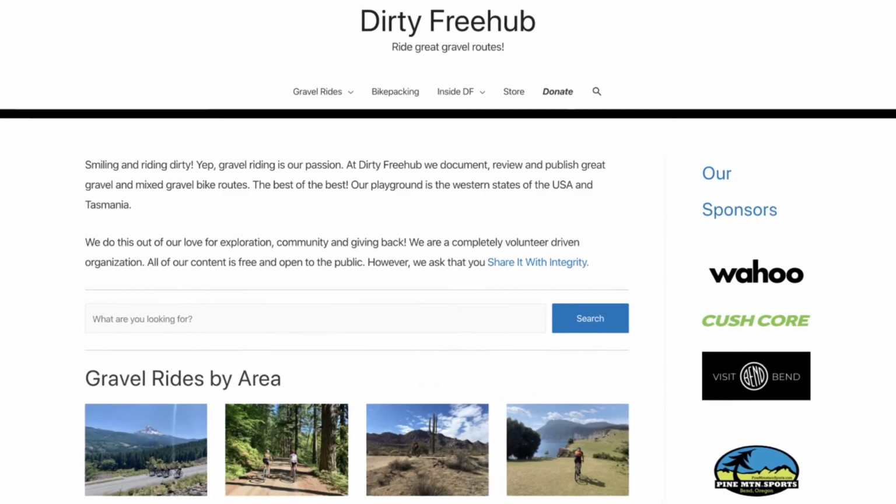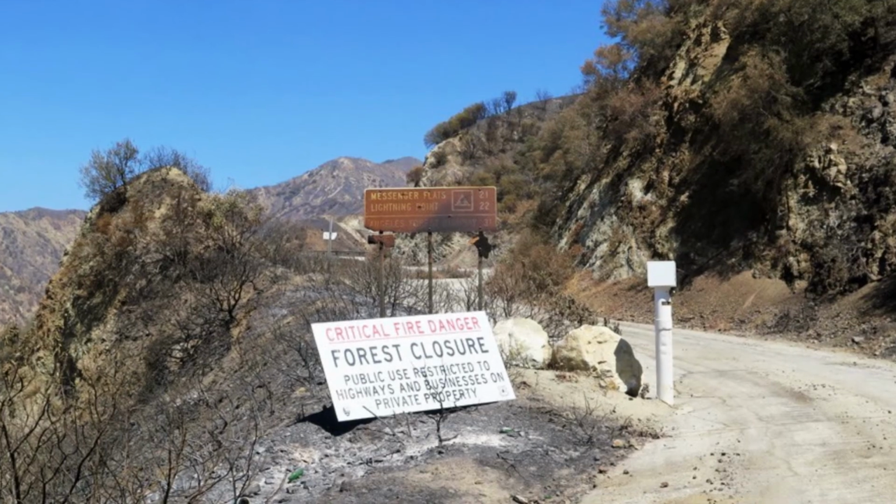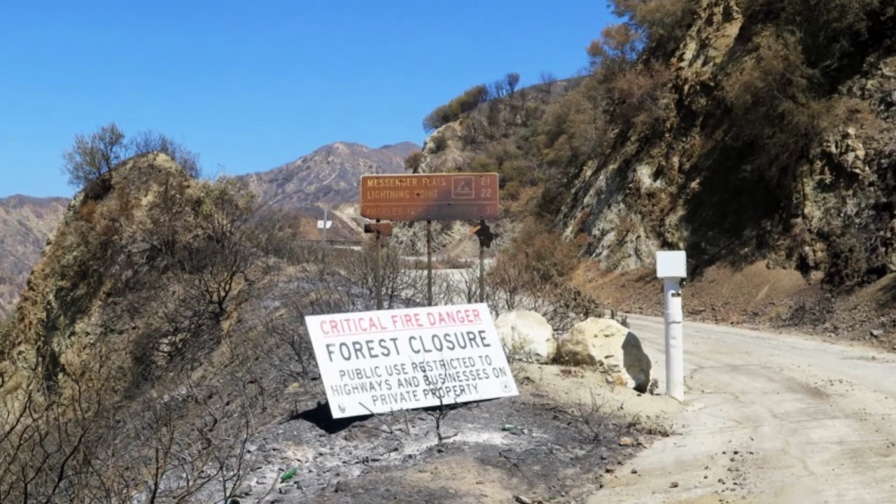The other thing is, go ahead and check out all these other sites too. Dirty Freehub. Like I said, AllTrails has a lot of good resources. But once you've plotted out that ride, you definitely need to do your homework afterwards to see if anything new has come up. I got caught on the Santa Clara Truck Trail again because a big area got washed out and they were doing construction, not letting me through.